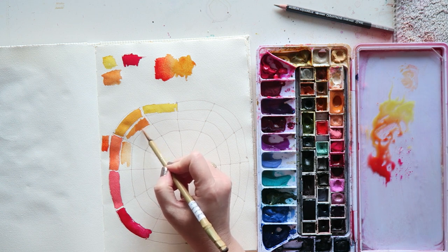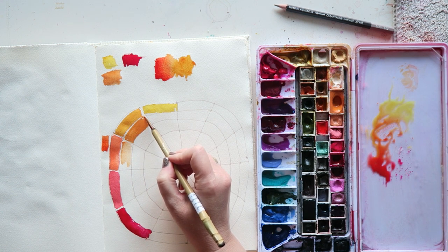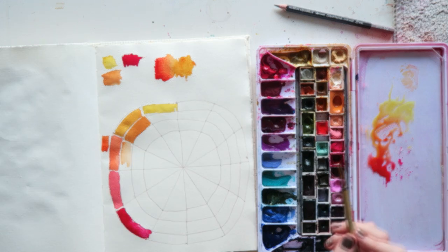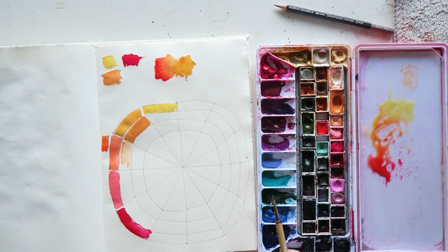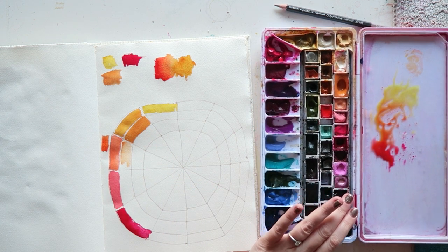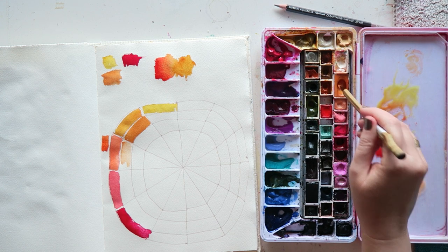And this doesn't have to be accurate. The point here is for you to learn, and it will start to get even more helpful when we get into the complementary colors, that I almost always use. So here we have the Naples yellow red. Let's see what happens when we mix that with the carmine.